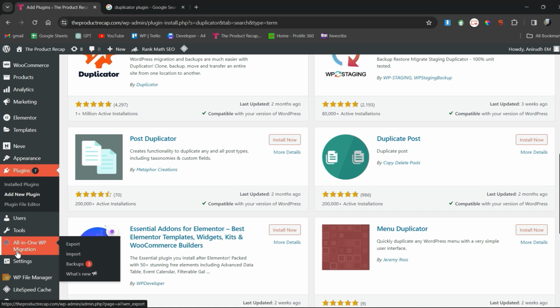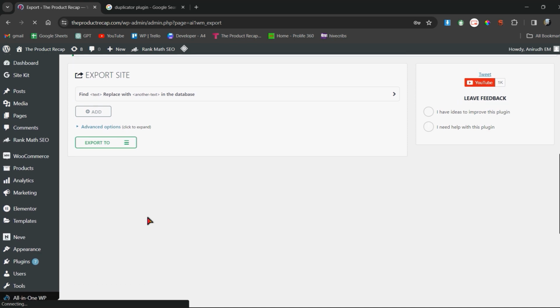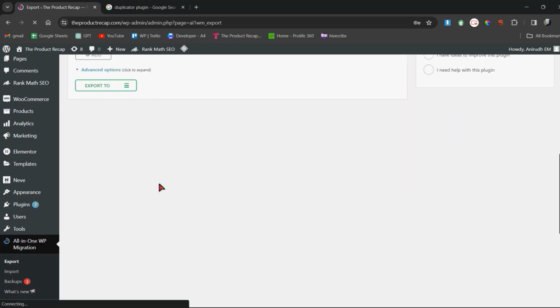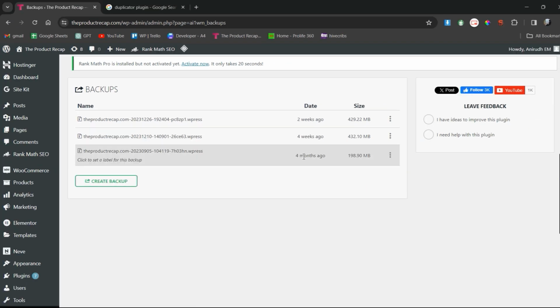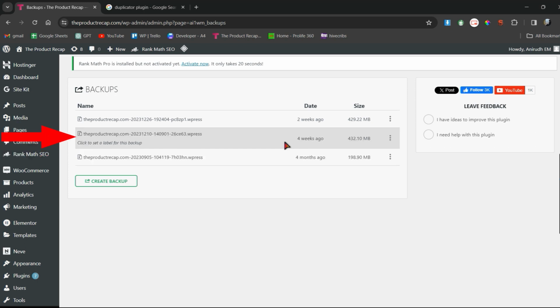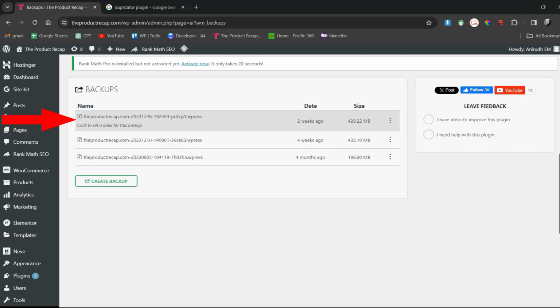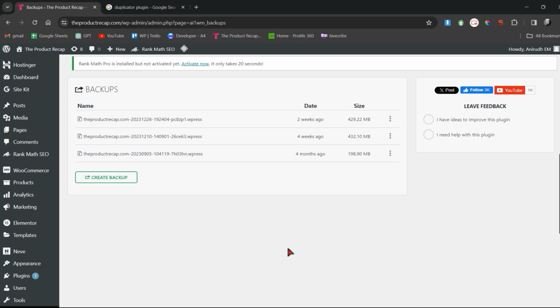Now, as I said, I currently use All-in-One WP Migration, and if I go to the dashboard, you can see here that I get an option of export site. It is a plus point of taking backups that, for example, if I show you my backups, you can see here that I have created three backups. This particular backup was from the first time I developed my website, and after adding all the blogs in the time period, I created this backup, and this one was taken two weeks ago. This was for educational purposes, and you can see here that I get an option of create backup.